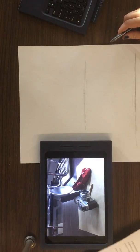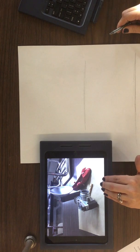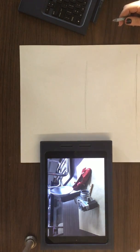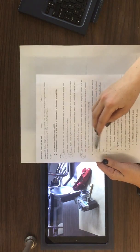All right, drawing students, so I'm going to show you how to start drawing your still life. I'm using this photograph as my example. I'm going to create the drawing right here. I'm going to demonstrate steps 3, 4, and 5.